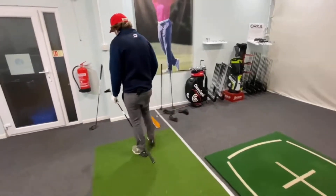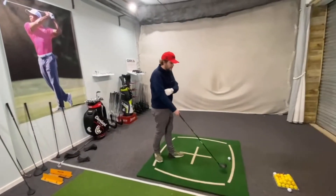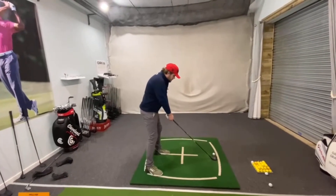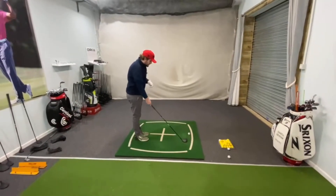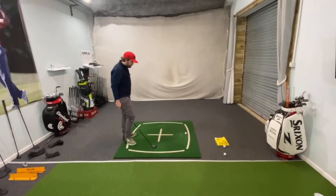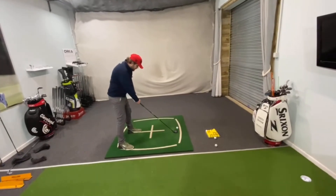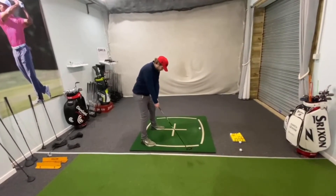That sounds like it's going to be easy to hit. That PXG is a machine — I was hitting 250 off the deck, that's big for me. I won't expect this getting anywhere near that; I think the spin will be higher. Six shots — three off the tee, three off the deck. What are you thinking compared to the PXG? I guess the first thing is it's easier to launch, it might pop up more, spin a little bit more, but you might just be a little more consistent with it. It's so toed-in compared to the PXG and so much more offset.